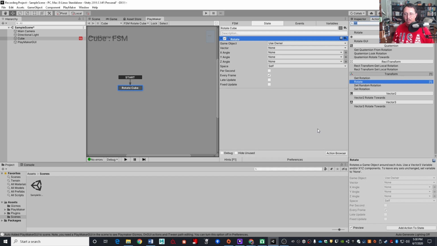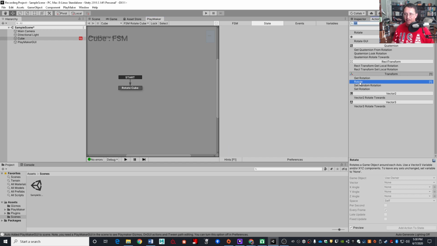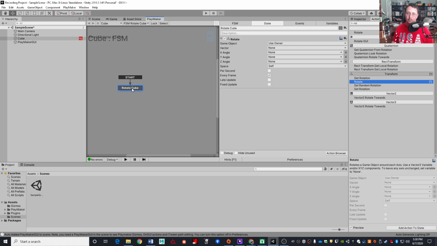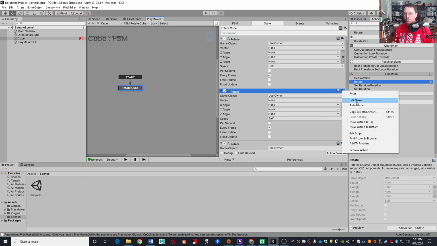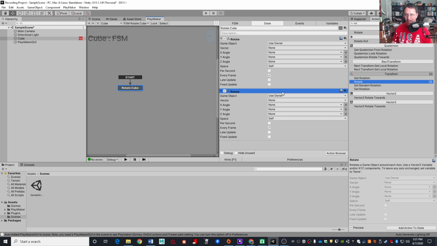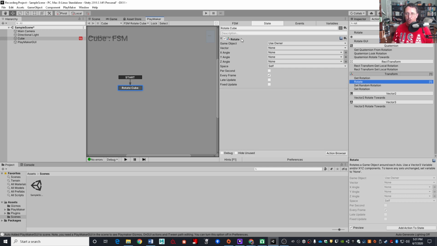This will insert it into the bottom of the action list of whatever state I currently have selected. If I do not have a state selected and I double click it, nothing happens. Come back over here. You can see I still just have one. By the way, you can have multiple copies of an action. Should you end up with too many, or an action that you no longer want, you can click on the gear sign and do a remove action. You can also press the delete key.